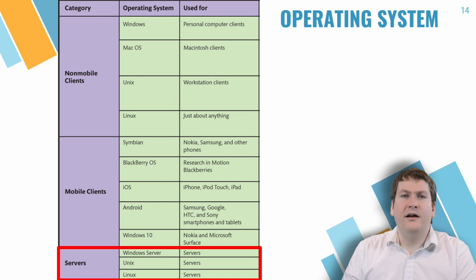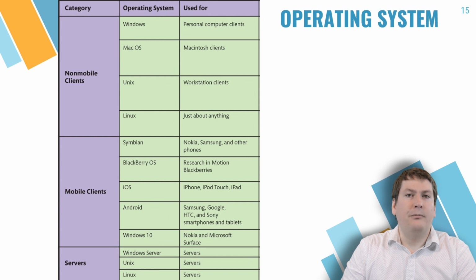So just like we saw when we were looking at the difference between client and server hardware, there's also quite a few differences between client and server software. In fact, you could say the larger difference between a desktop and a server is the software as opposed to the hardware. Looking now at desktop operating systems, these would be the operating systems used on home computers, such as desktops, laptops, and Apple computers.